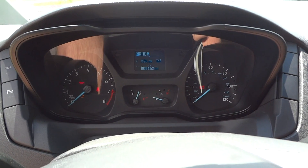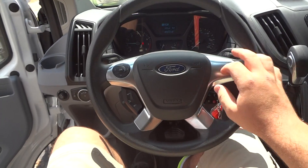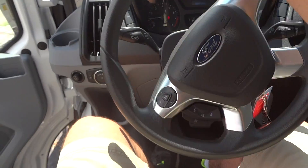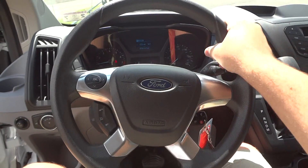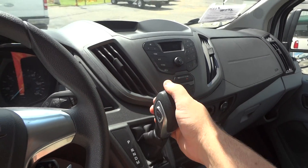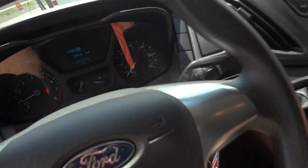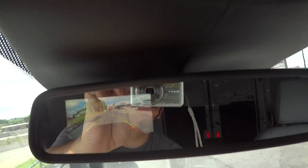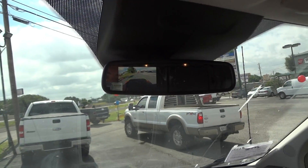It's got a vinyl-wrapped steering wheel with nice and smooth power-assisted steering. It does feel a bit tight, but not necessarily the hardest thing to turn. Nice grip bolsters on the wheel — kind of looks like they took this wheel out of the Ford Focus. This van has a six-speed automatic transmission with manual shiftability by pulling it down into M and manually selecting gears via the plus and minus on the side of the shifter; your gear numbers show right up in the dash. Once you put the vehicle in reverse, it shows your integrated backup camera right up in the rearview mirror with guidance lines. Once you put it in park, neutral, or drive, it disappears like it wasn't even there.